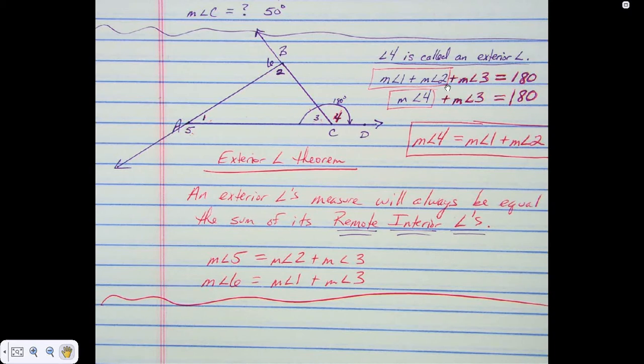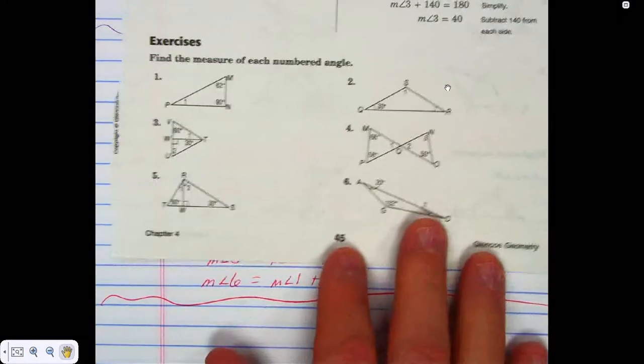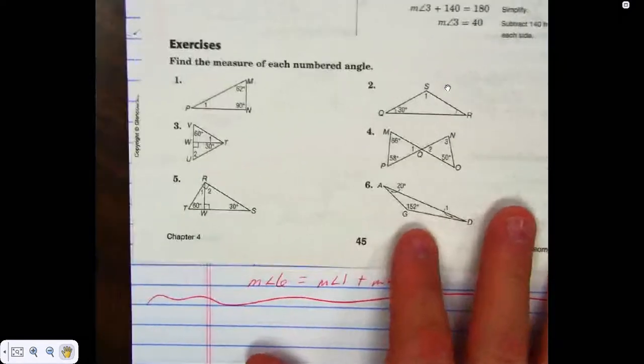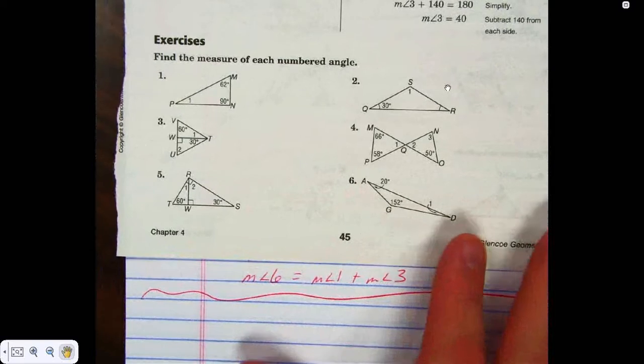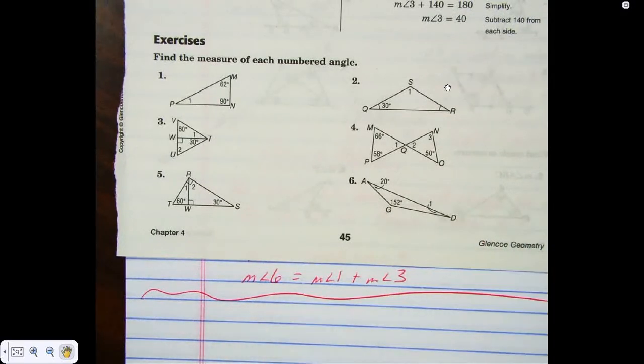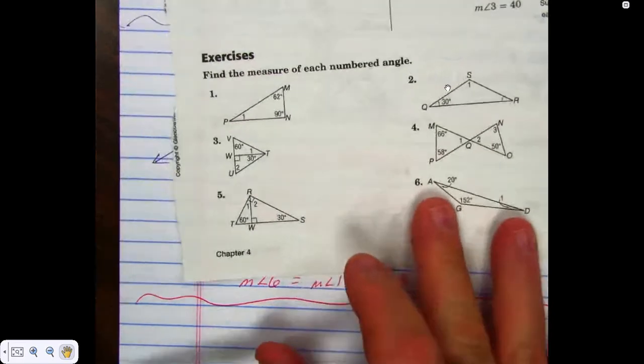But at the same time, we're trying to understand the concept. Now we're going to apply them to probably some more, I don't want to say difficult because they're not that difficult, but they're maybe in a little bit more difficult clothing. They'll have different ways they try to confuse you or make things unknown. However, on number 1, it's pretty self-explanatory, isn't it?